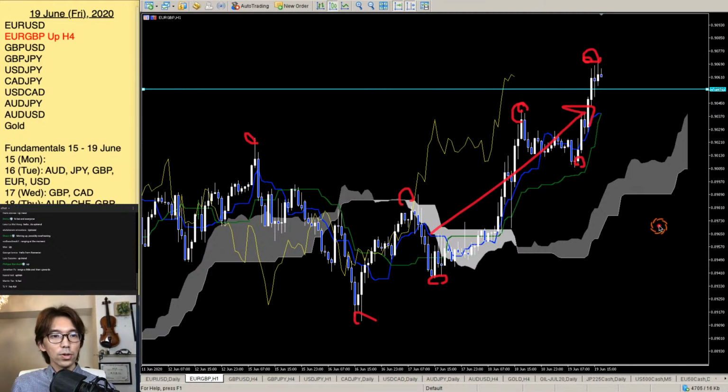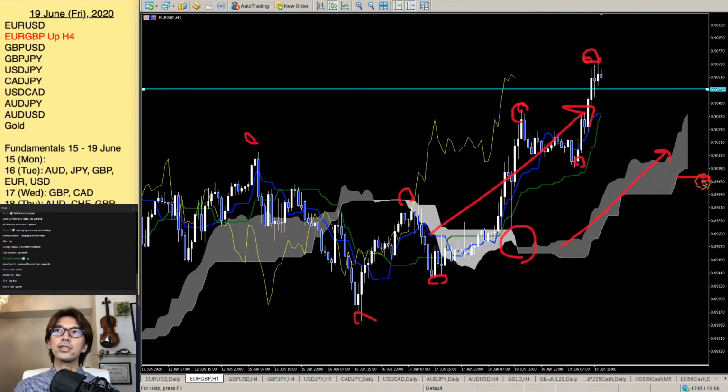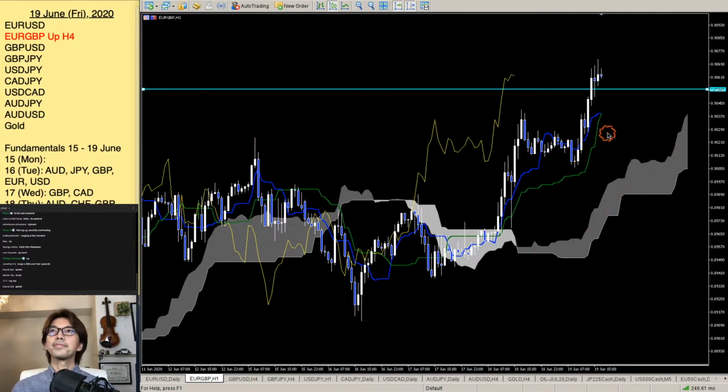All right, and also if you want some backup from this Ichimoku Kinko Hyo, the Kumo, right? If you look at the Kumo as a whole, ever since it twisted right here, the Kumo has been moving up. So it's an uptrend, right? And also the Senkou Span B is technically horizontal, but Senkou Span A is moving up, and the Kijun-sen is also moving upwards too. So this is a clear uptrend.